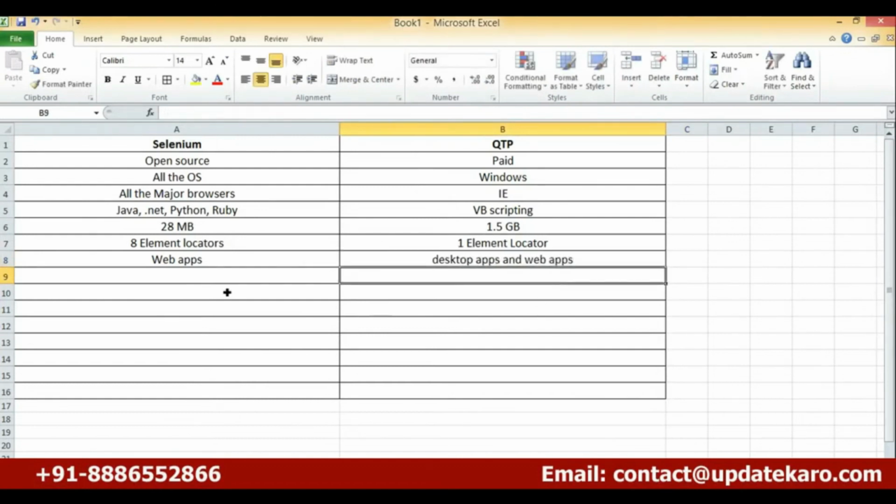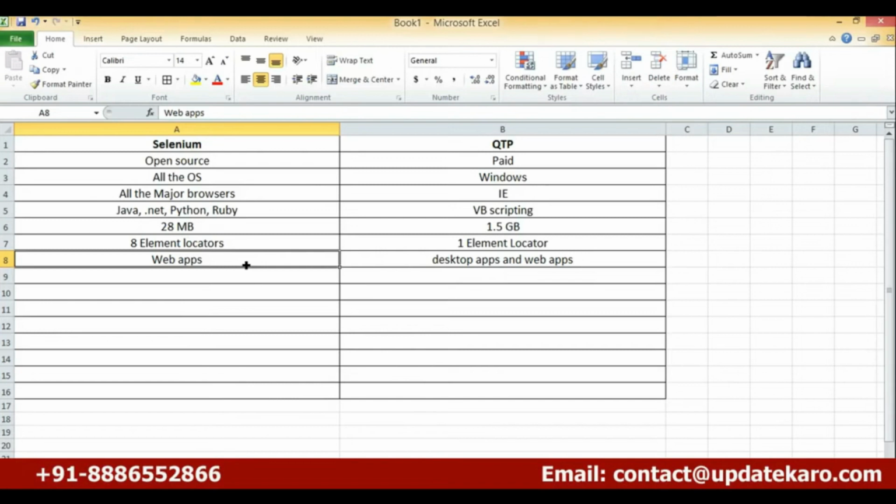What is a desktop application and what is a web application? Can you give me some examples for web applications? Anyone? Web application examples. Yeah, good answer. Who answered that? Navata. Yeah, can you give some examples, Navata? Anything.